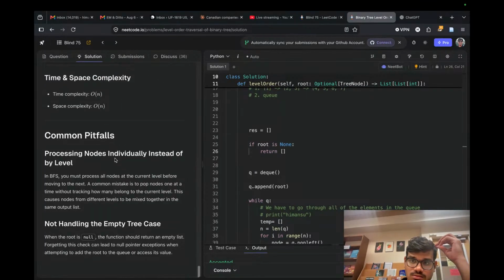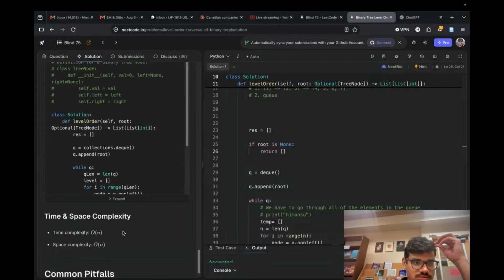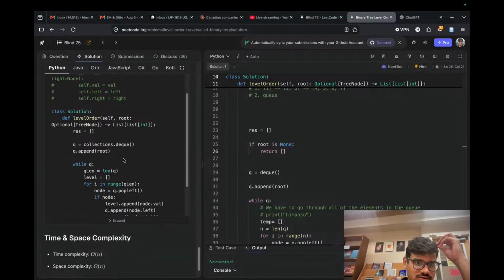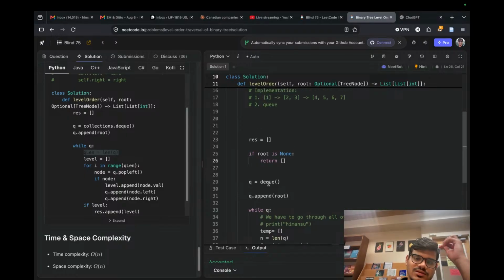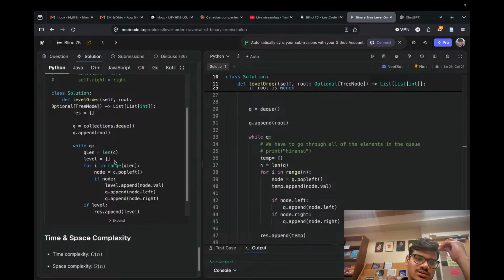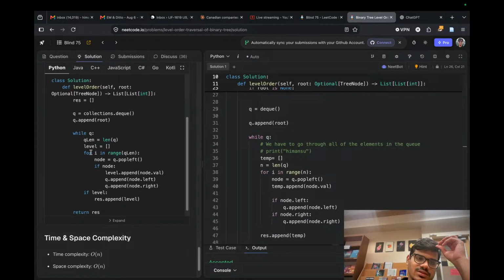Hmm, it took us some time. Time complexity is O(n), space complexity O(n). How it was done: they have created a deque, collections dot deque. They have appended the root, taken the length as we have taken, and here they create a temp. They've gone through n, hit pop left, and if node is there, that is also a good strategy.